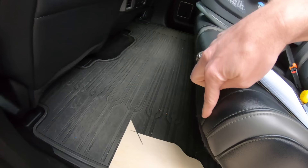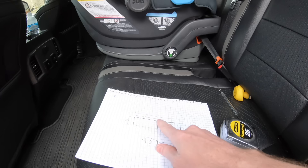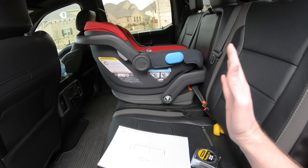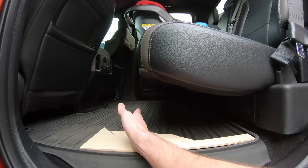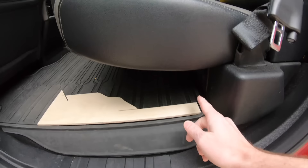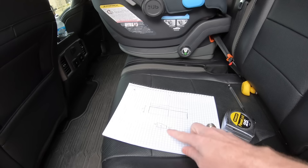For our measurements, from approximately where the seat ends all the way to the other side is about four feet, so we're going to make our drawers four feet wide. We'll have a divider in the middle at two feet — that gives us two drawers, and also maintains lateral rigidity. The drawers are going to be approximately 11 inches wide, which keeps them from going all the way to the edge so backseat passengers don't kick them. We're going to start four and a half inches tall on one side and seven and a half inches tall on the other. So first we'll cut some wood and build our box, figure out the top, then start building the drawers.